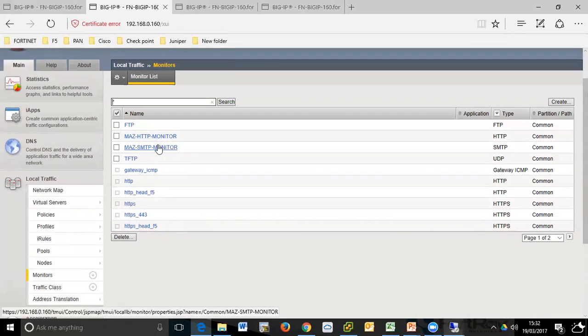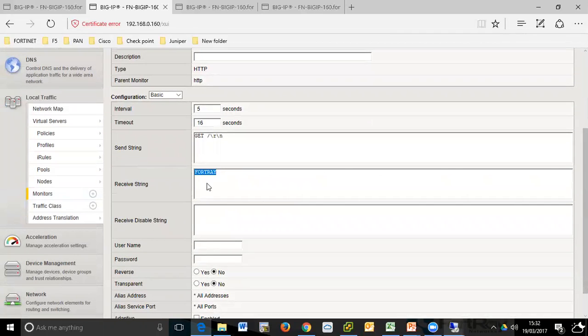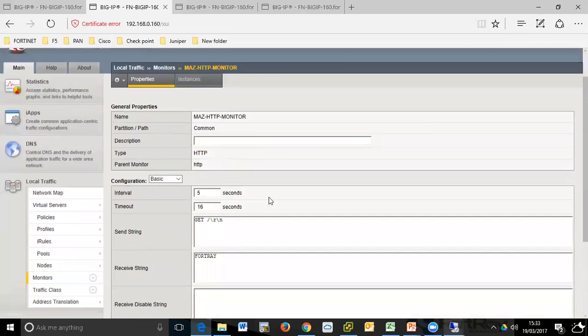I have created this SMTP, HTTP monitor, and I am sending the string "Maz". The other side is the file inside the web server. It's not just checking port 25, but a particular string as well. For some critical application or critical website, for example, you want to make sure that you are not just monitoring the port, but you're also monitoring at the application level. So you are getting a response. The response must contain this string inside there. Otherwise, it's not going to work.